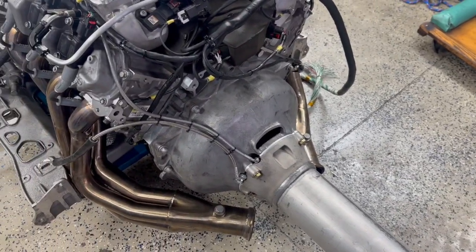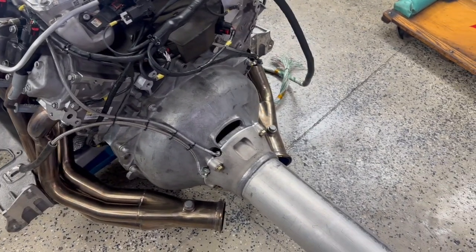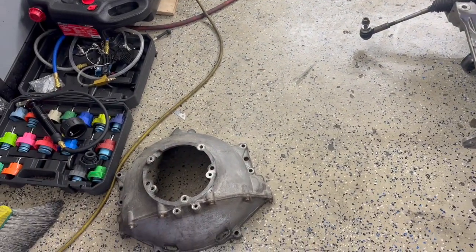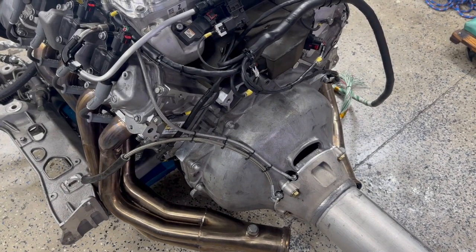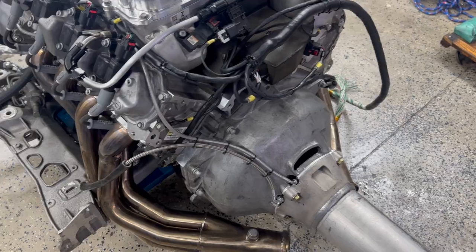If we come up here and look at the bell housing, this is a C5 torque tube. It's a C6 bell housing. Over here, I have a C5 bell housing that's gonna go in. It's not a huge difference, but there's a couple things in the hydraulic layout that is just ever so slightly different. So I'm gonna convert over to that.